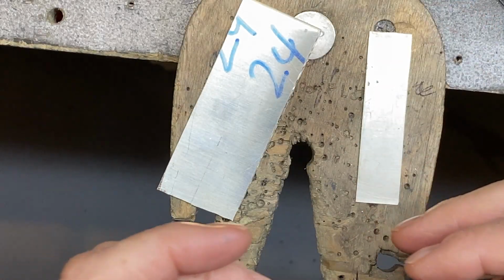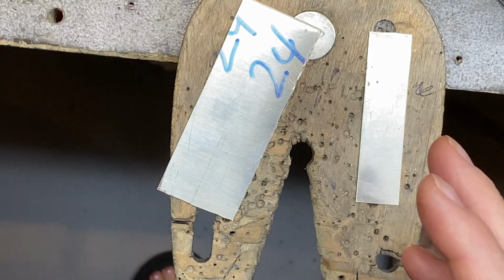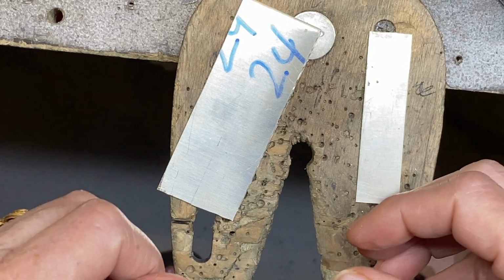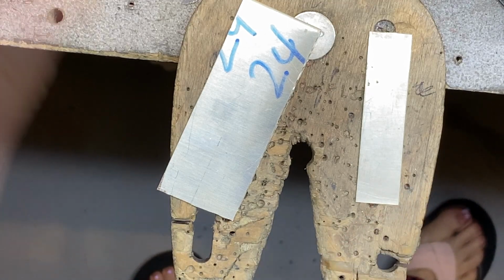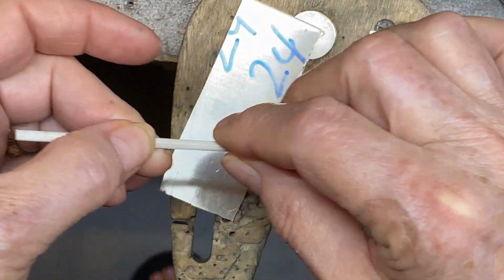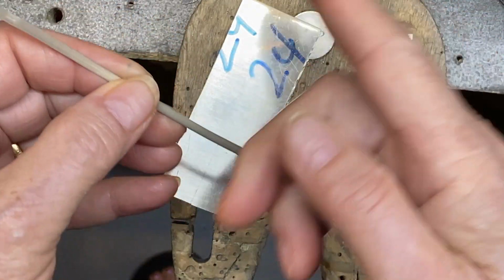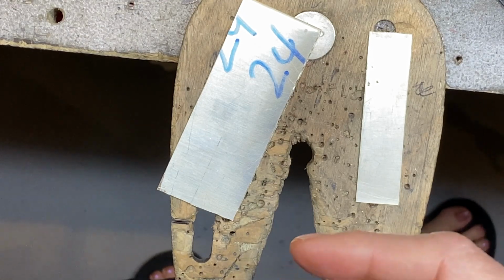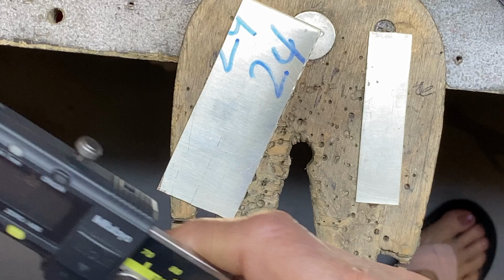To make strips, if you can find them in the width you need for the project you're working on, great. I've also used square wire and rolled it out in my rolling mill and made some strip with that. You have to anneal it and then straighten it because it gets kind of wiggly. But that's another option. I'd start with something like 12 gauge square, see how it goes.